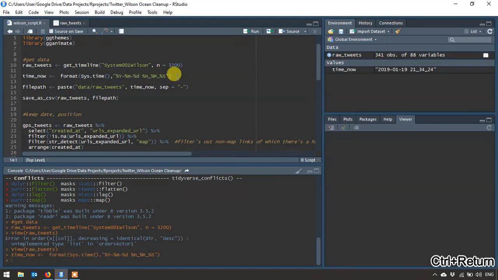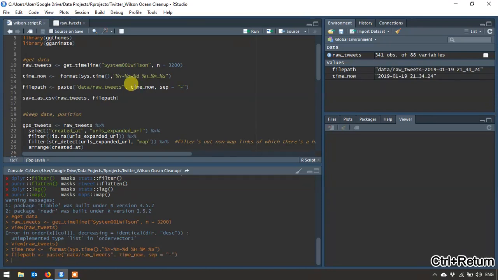I'll run that, and there it is. As you can see, it's a little bit late at night at the moment. Then I'm creating the file path here with this paste function, pasting together this string and the time now, which I just saved, separated by a little dash. So let's do that.